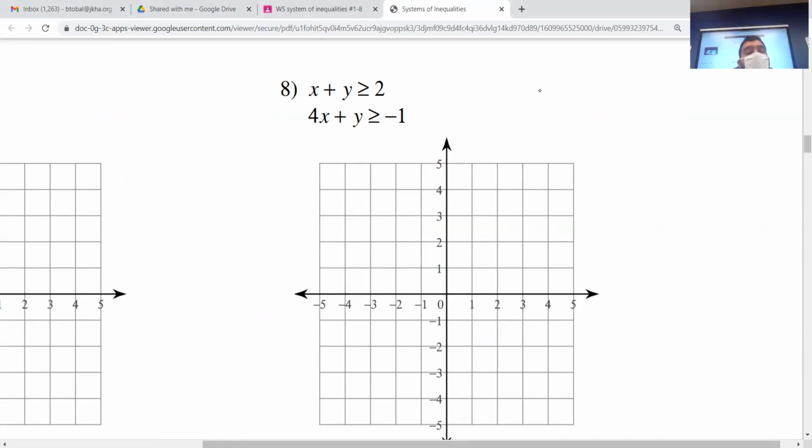Just check your answer with the back if you already did it. No problem. All right. If you got it right, I would recommend you start doing some of the other review for the test. After this problem, we'll start review. Do you need a review packet? If anyone needs a review packet, I still have some here.